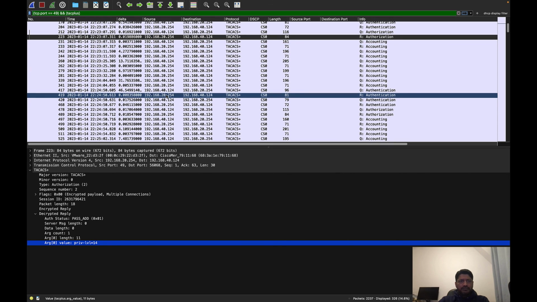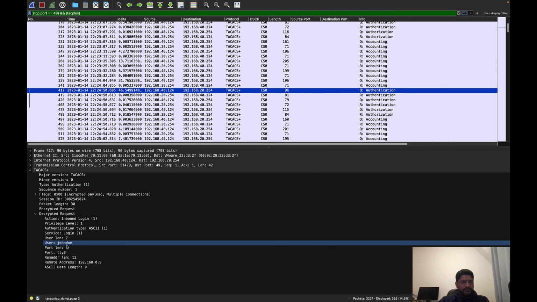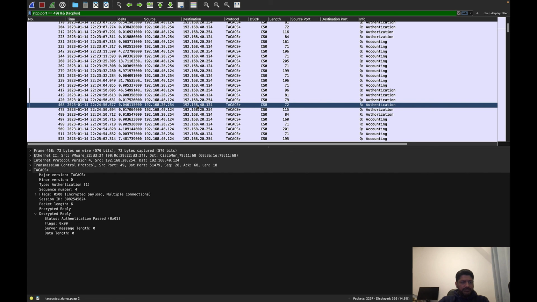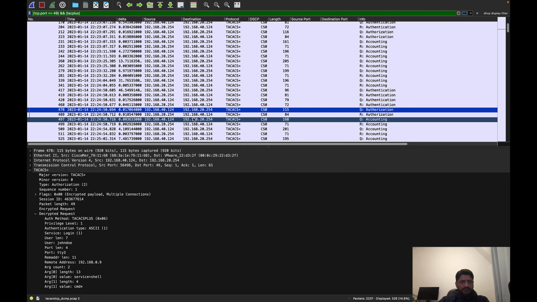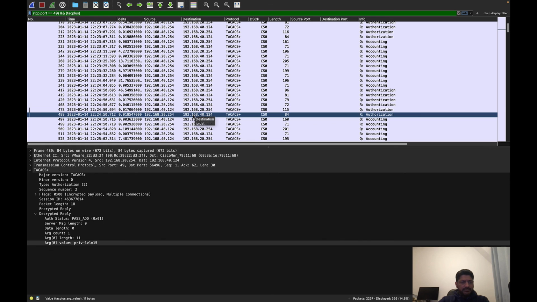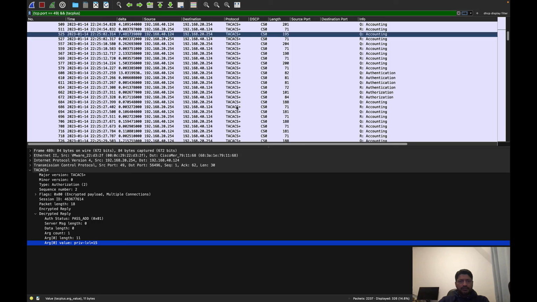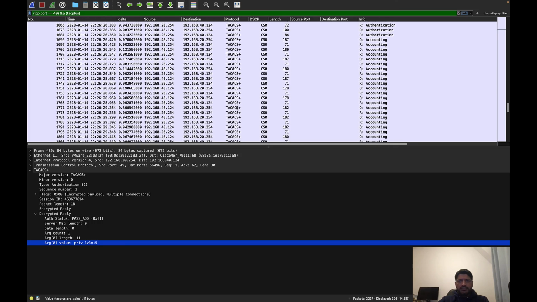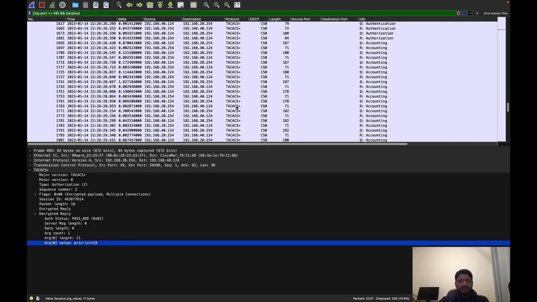If we want to see further for a different user, I think this is for John Doe. Yes, John Doe sends the password. I don't want to show you this password. Authentication passed, and here is the privilege level we want to verify. ISE is replying with privilege level 15. So this is how it looks. From a privilege level perspective, all looks good, and further you can see all the accounting messages.